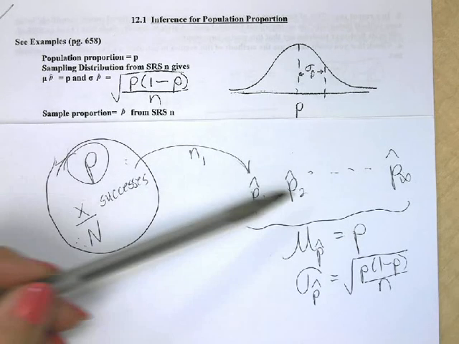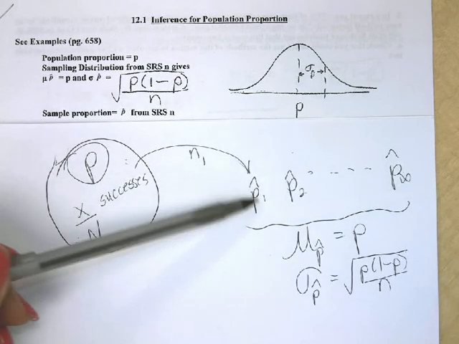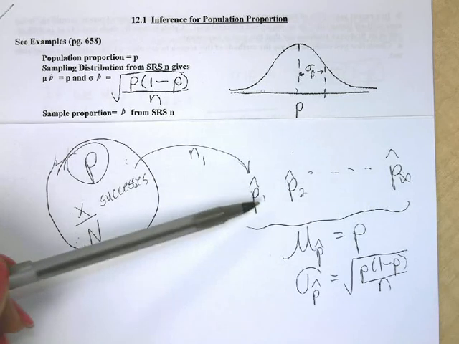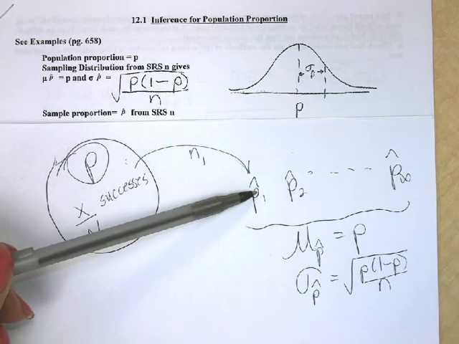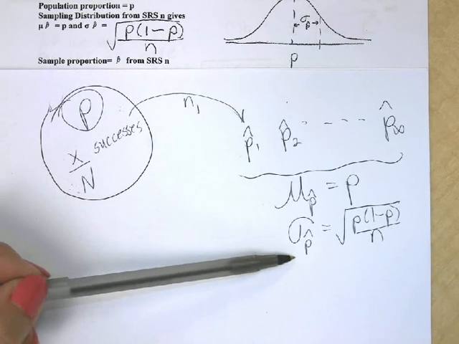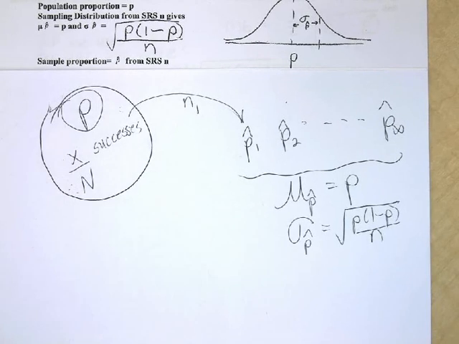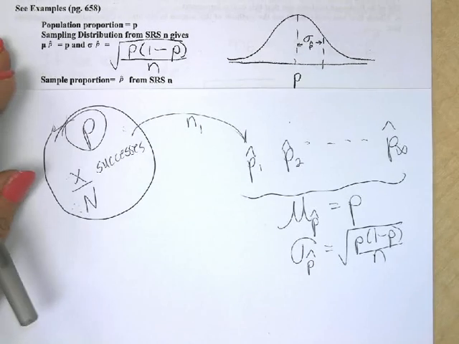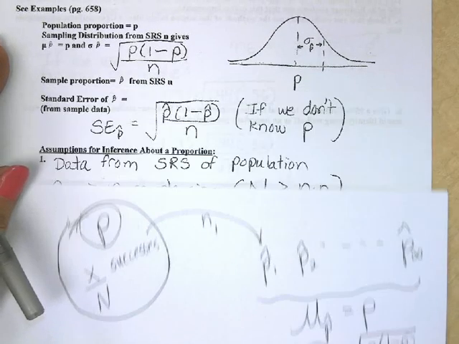All these p-hats will be different numbers. They will not all be the same value. Some of them might be the same, but they definitely will not all be the same number, and there's a certain standard deviation that's associated with that. So these should look familiar from our study of a couple of the chapters in the past. Now, let's look at some characteristics.